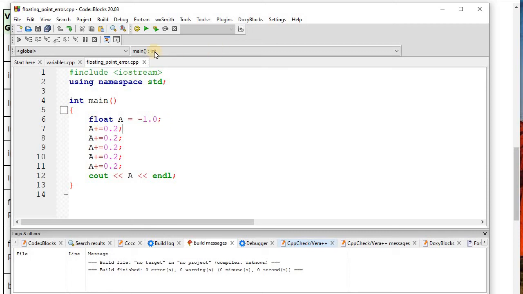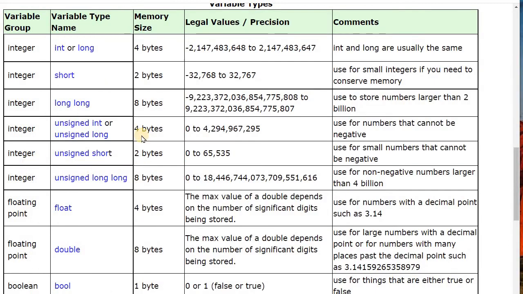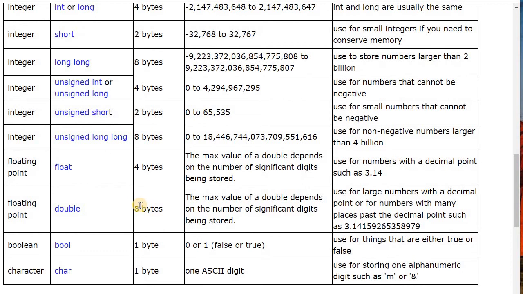But they're going to execute a little slower, but a lot of times the speed doesn't really matter. Okay, so that's the float and the double. So if you need to store a number with many places past the decimal point, then a double would be a good one.